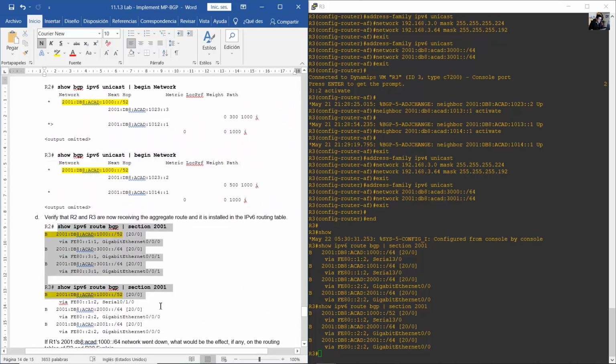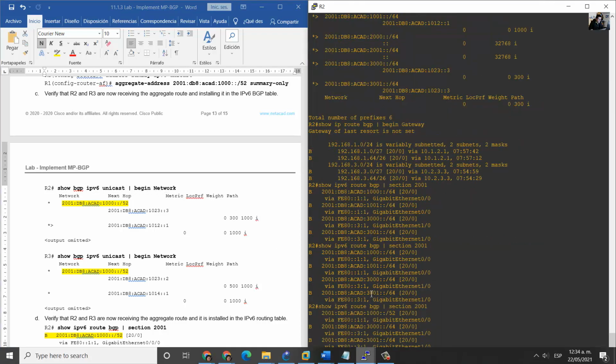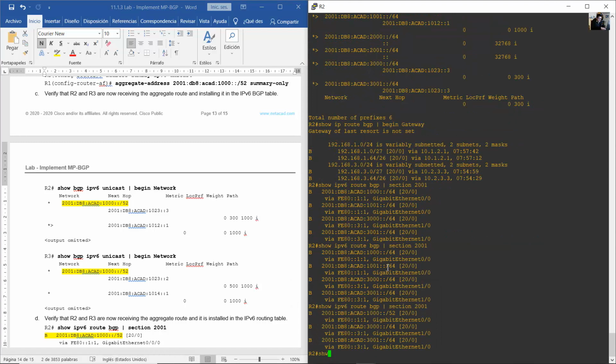Also verify using show BGP IPv6 unicast pipe begin Network. Go to R2, show bgp ipv6 unicast pipe begin Network, case sensitive.